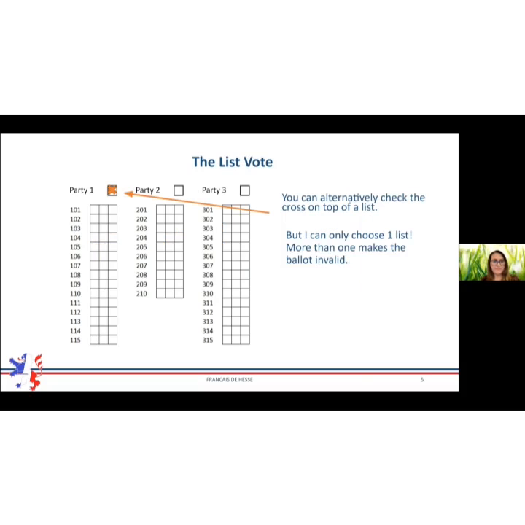Moving on. If you think it's way too complicated and you don't really know the candidates particularly, you can decide to just vote for a party or a list. In the example of KAV, it's not only political parties, it's also national or cultural lists, such as we are with Français de S. You can decide to vote for one list or one party, and then all of your votes, all 15, will go to that party. And I think the next slide will show how they are allocated.